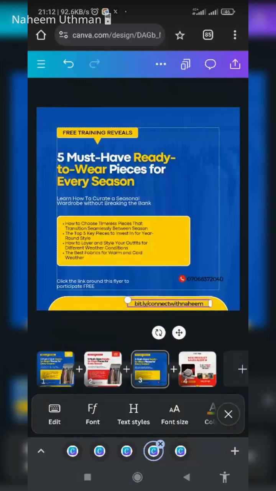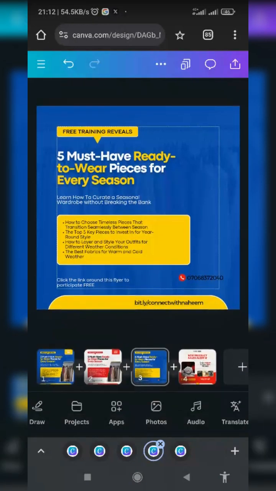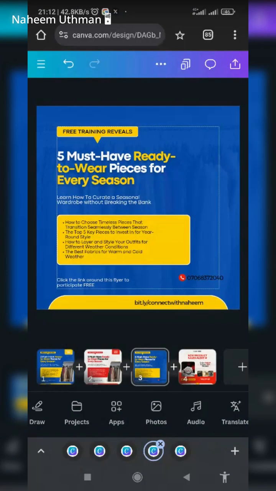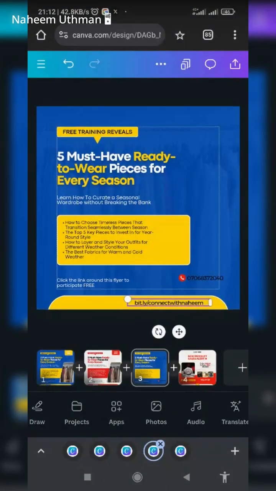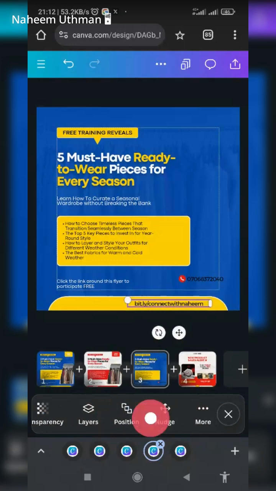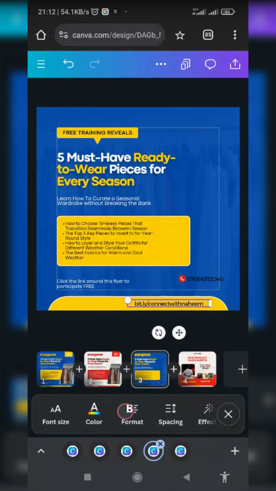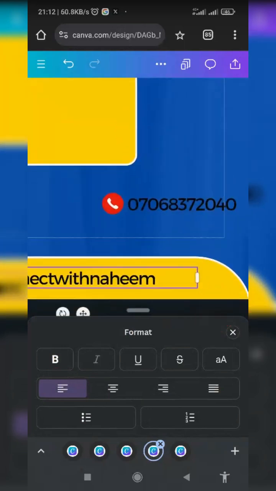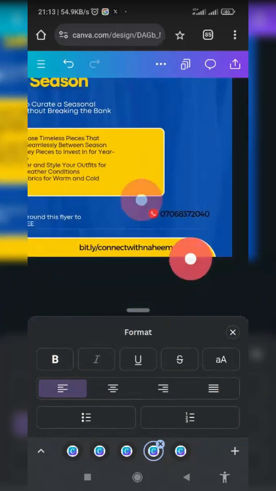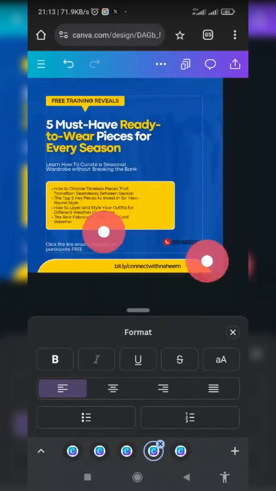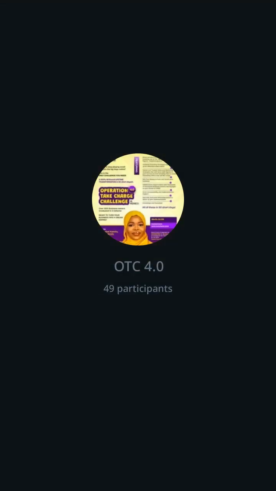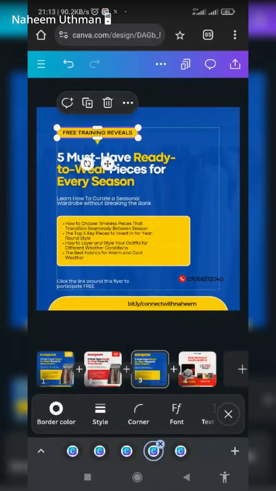If you type in the link, it's actually going to take you to my WhatsApp. So you see what I'm doing right now, but this time around, I want to come over to format and bring it to this place. For effectiveness, I want to close this. And this phone number is my phone number as well. That's my WhatsApp phone number, 07065.